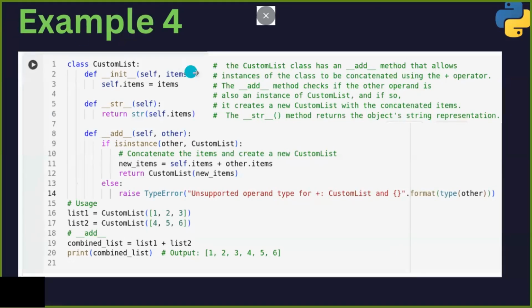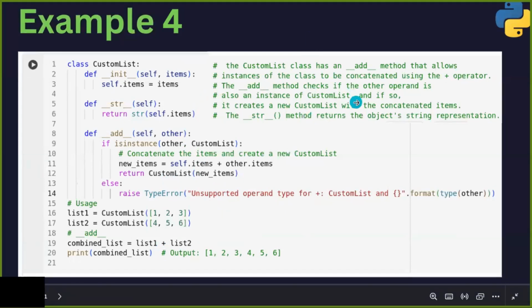In this example, the custom list class has an add Dunder method that allows instances of the class to be concatenated. For example, here I have created two objects of the custom class, and I just want to concatenate the two objects together. I can call this add Dunder method, and it can perform this.